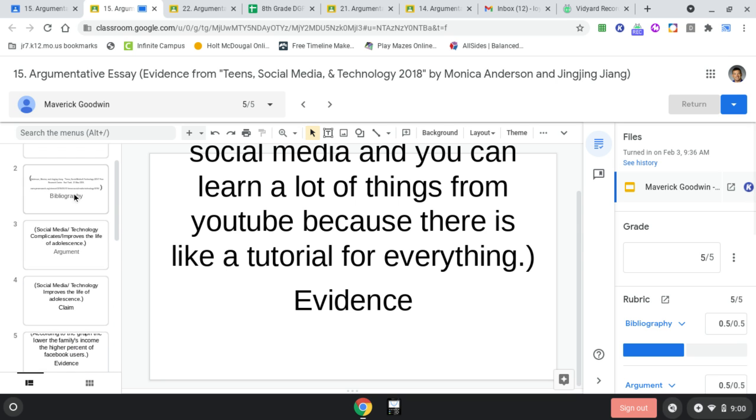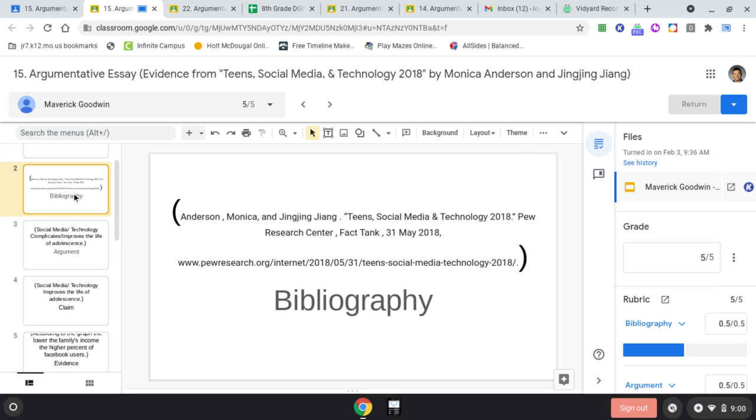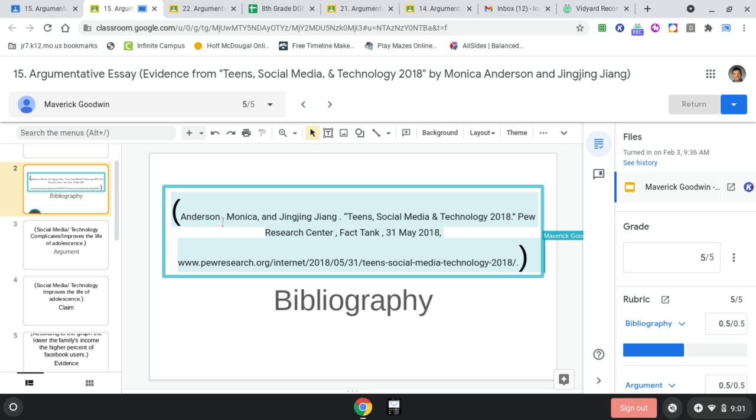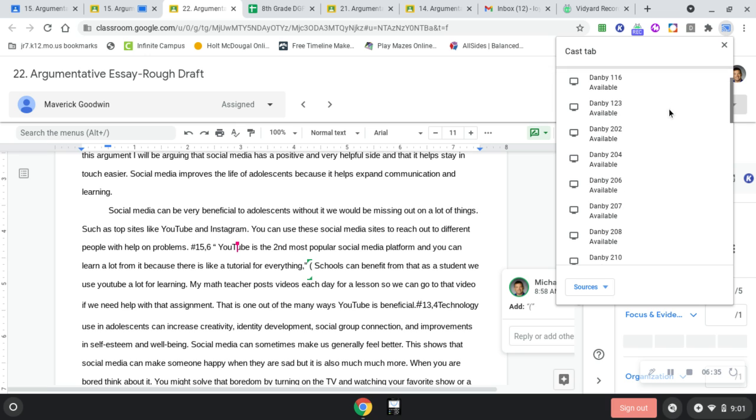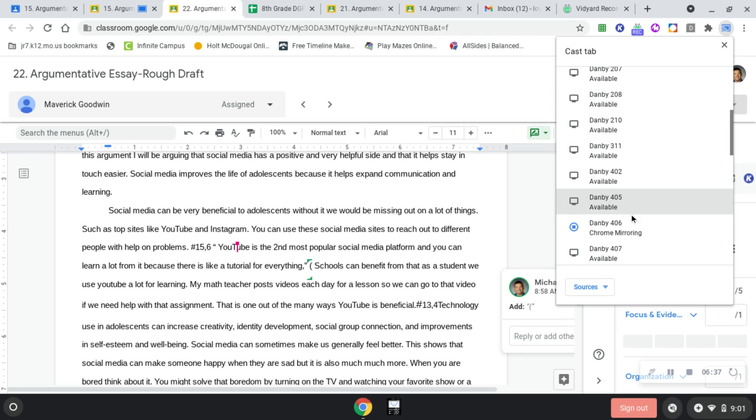I don't have to necessarily go and find it for that purpose. What I need to find are the author's last names because that's how I'm going to cite them. So I'm going to show where I got my evidence from. The last name here is Anderson and the other one is Jiang, right? Remember, this is kind of the weird last name that threw some of you. Anderson and Jiang. Now, I'm not going to copy and paste that whole thing yet, Maverick, okay? I see that you're trying to work ahead. I appreciate it. Instead of copying and pasting the whole thing, I just need to know their last names, okay?